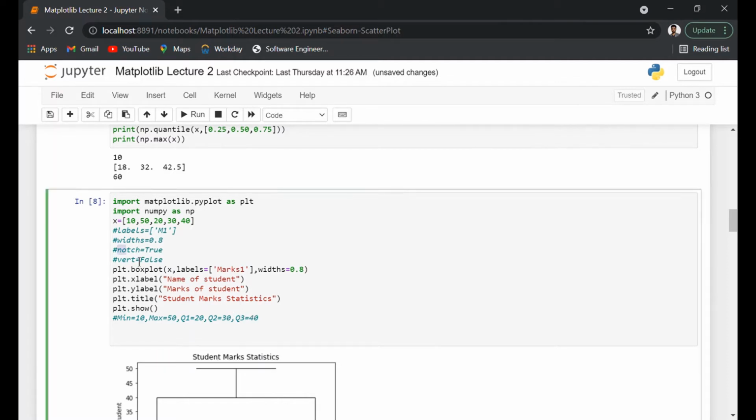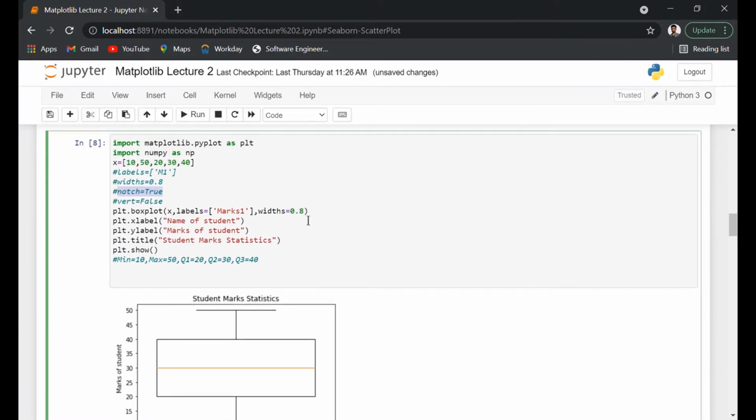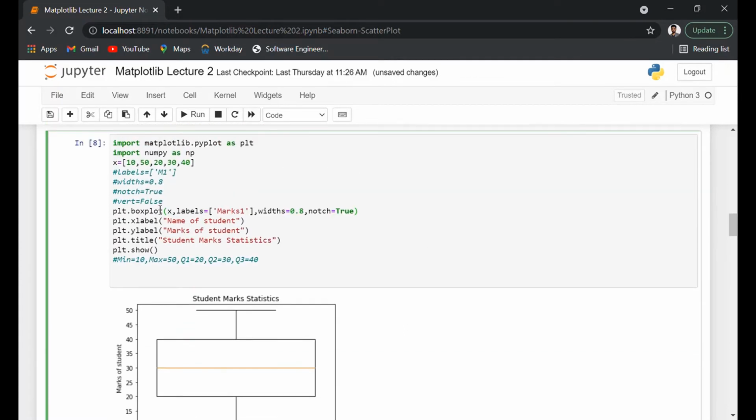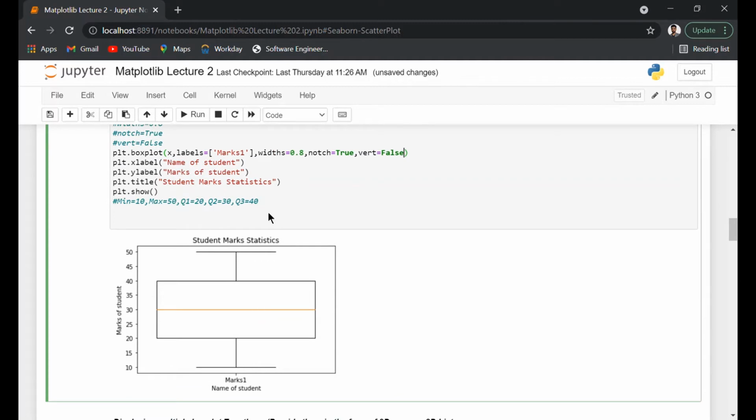Now if you want a notch-like box, all you have to do is pass the parameter notch equals to true, and it will do fine. This particular plot has a y-axis, and if you want the box to lie parallel to the x-axis, you also have to pass an argument, that is vert, and pass the value false to it. What it will do is rotate it 90 degrees.